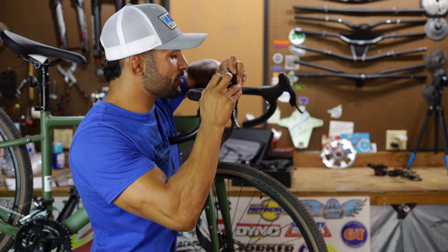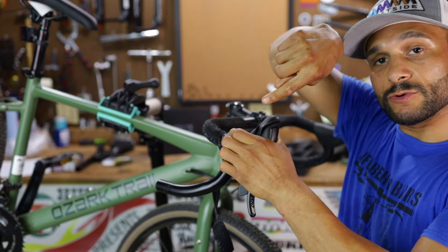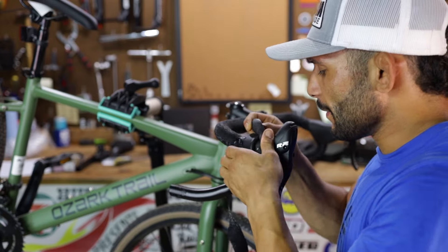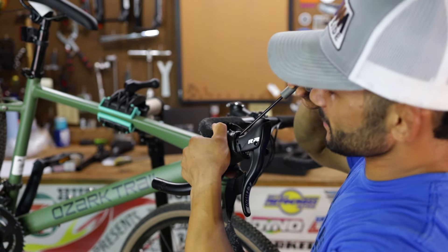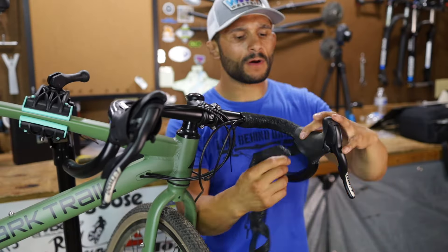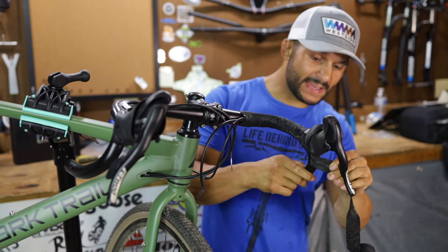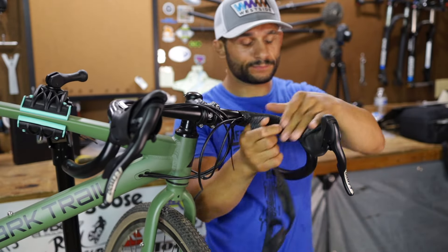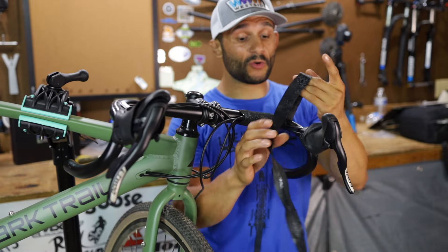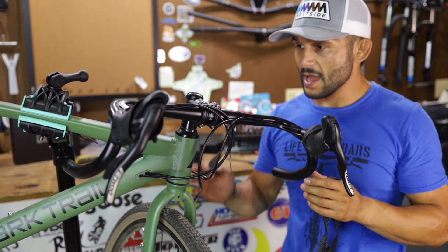I'm curious how the heck we're going to do the brakes on this thing because they're hydraulic. The bar tape that came with it is pretty thin. What I like about the Wolf Tooth stuff is it's five millimeters thick and it's going to add a lot more buffer between the bar and the grip. On that real thick gravel stuff I was riding, holy crap, did I feel it through my hands. We'll unscrew this bolt like we did the other side and then start taking apart the front brake and the derailleurs.